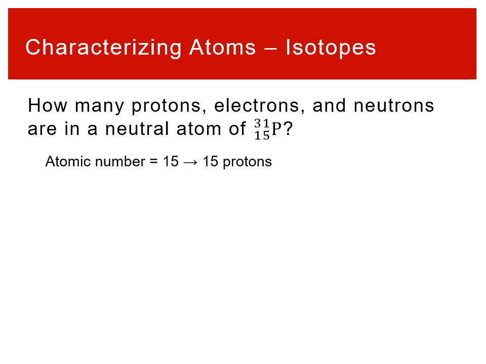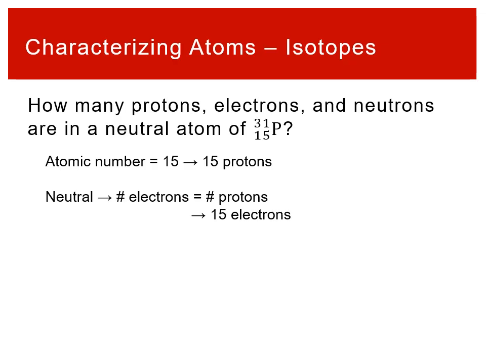So if we want to take a look at electrons now, once we have protons, we know that they're related to electrons in that they're both charged. So once we have protons, we have that name information. If we want to know the charge information, electron information, we need to look at the charge. And in this case, we have a neutral atom. Neutral atoms, number of electrons is equal to the number of protons. Well, we had 15 protons, so I have 15 electrons in this atom as well.